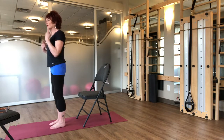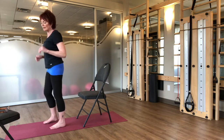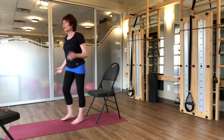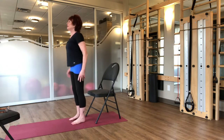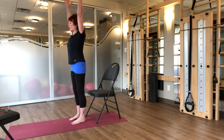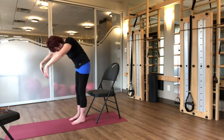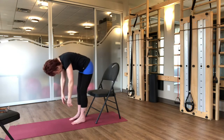We're going to do a few roll downs, so watch if you just stood up too fast. Make sure you give yourself a moment before you roll down, just so you don't get dizzy. I'll just stand sideways so you can see what I'm doing. We're going to get tall, so take an inhale, swamp monster, bend your knees a little bit, and then exhale as you come forward. So roll it down, bend your knees as much as you need.